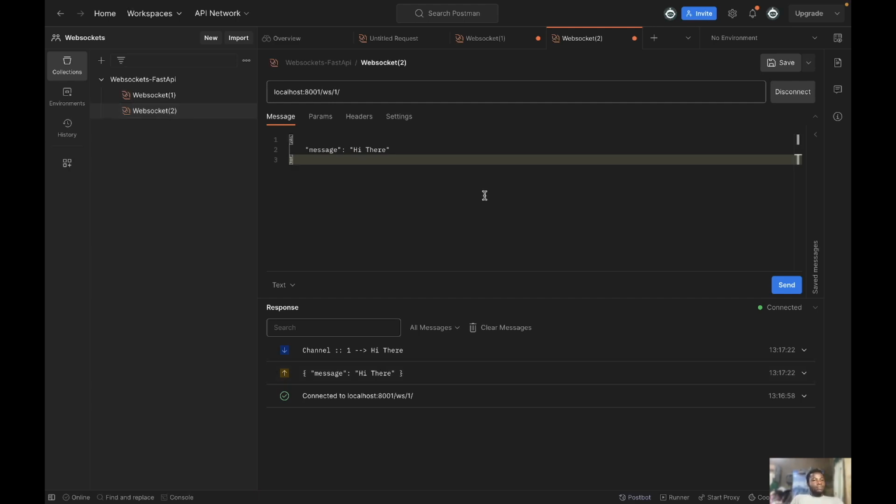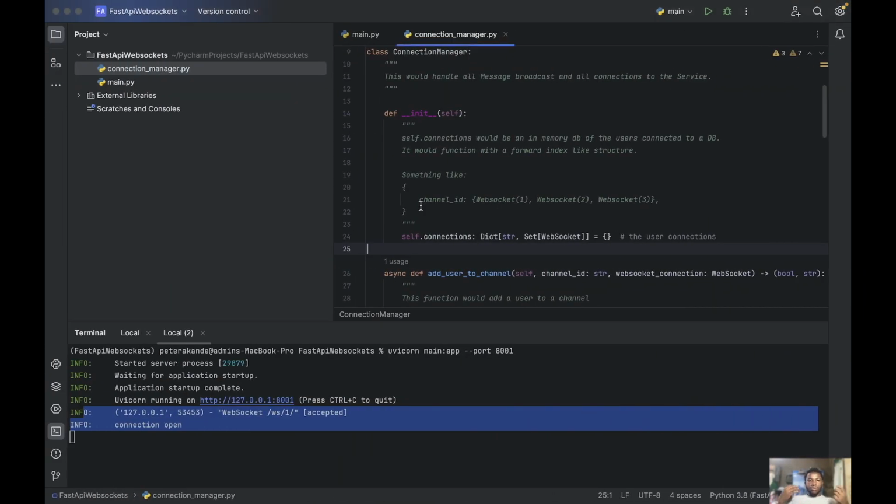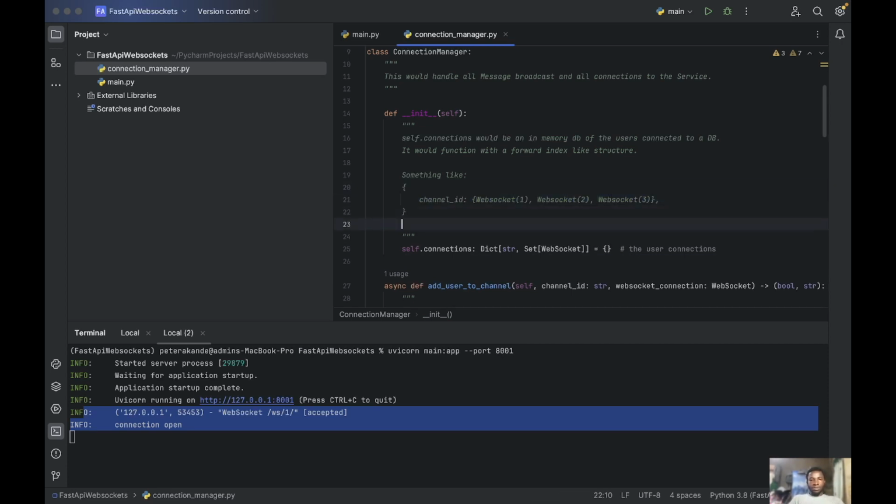The reason this is happening is because we currently have two different FastAPI applications, and each of them has a list of WebSocket connections they are connected to. So let's picture us having two different applications. For this particular application, it should only contain a channel ID of 1, and it should contain only a single WebSocket connection, same as the other application.